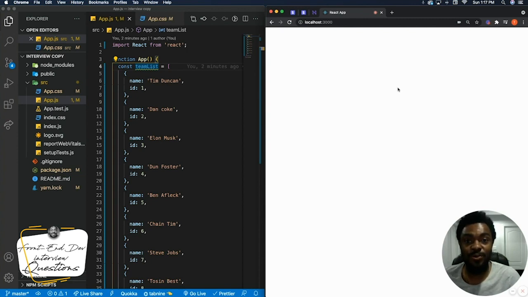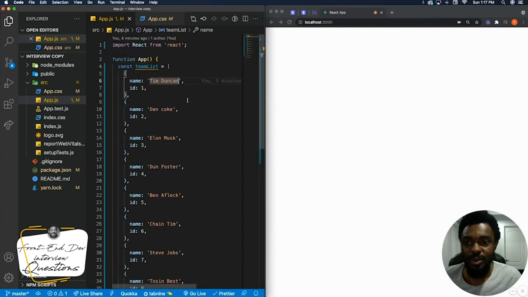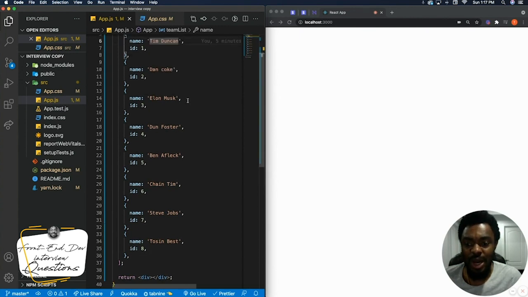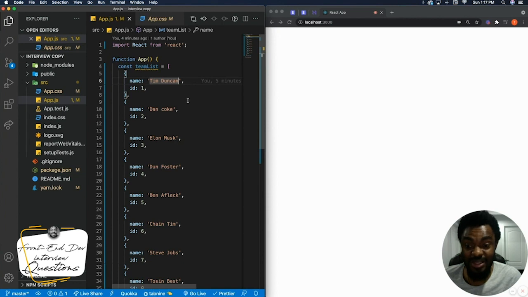first and foremost, how to fetch this data, how to iterate over this data and populate your page with it. On the left hand side here, I have an array called team array. It has 8 people inside. I'm going to divide this array into two groups, on the right and on the left. I'm going to show you that, and also the major task.